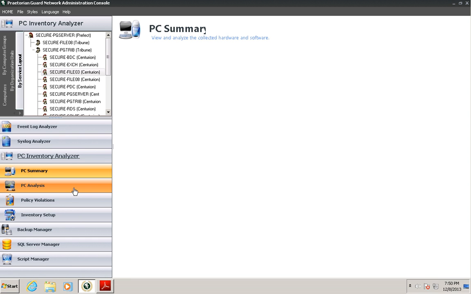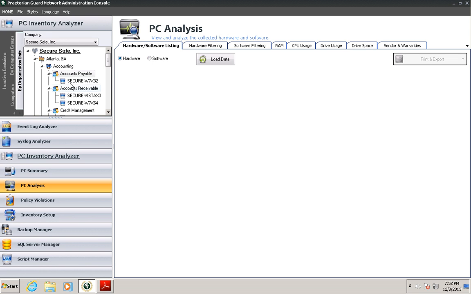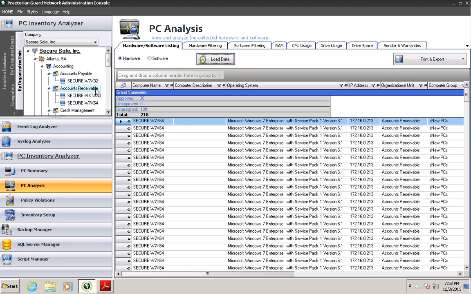Under PC analysis, we give you the capability of doing more advanced reporting and analysis of your equipment. So once again, I can click on our accounts receivable department and load information about the hardware for the equipment in the accounts receivable department. All of that information is pulled back.